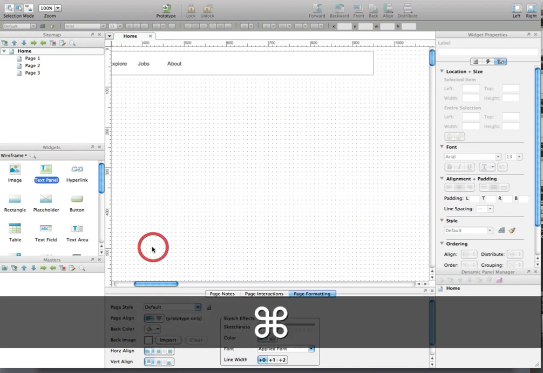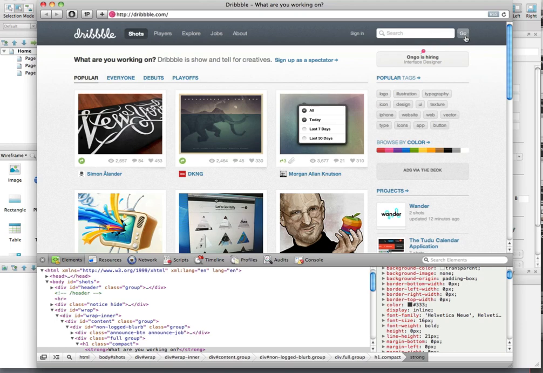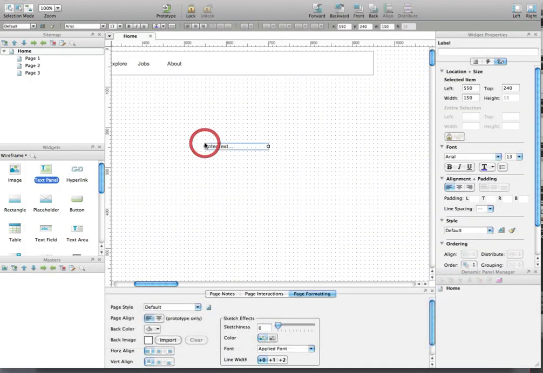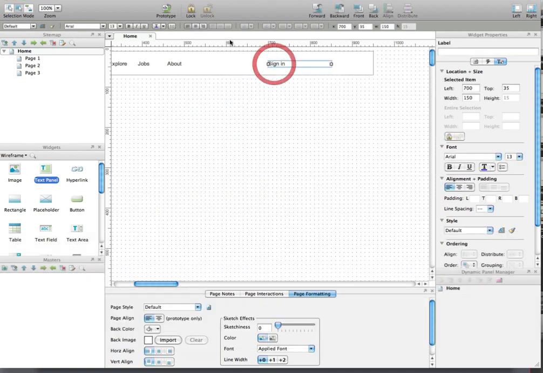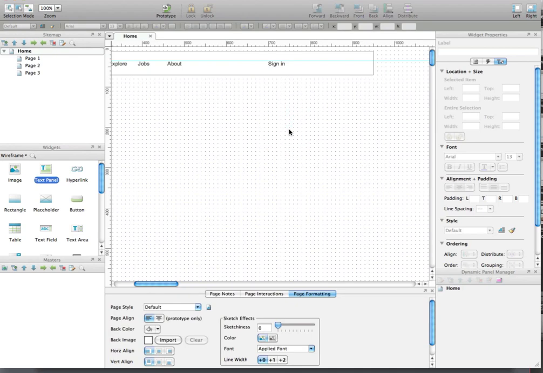And on the right side of the screen, we know that there is a search box here, a button saying go, and a sign-in tool. So I click on text panel, I add it here. Oh, we also have guides to help you. It's a bit like Photoshop, for instance. You can add as many guides as you want, just to make sure that everything is properly aligned. This is another way to make sure that everything is properly aligned.